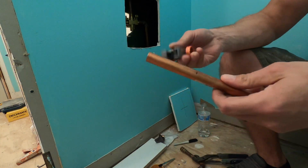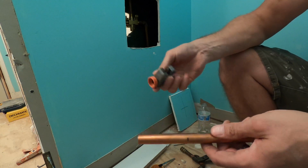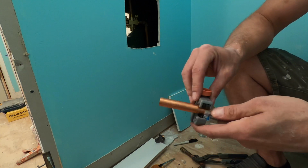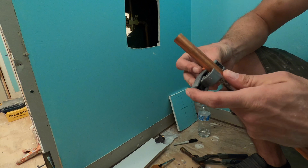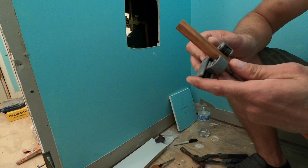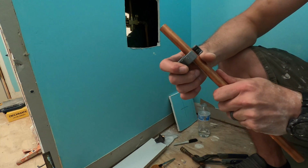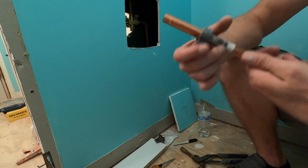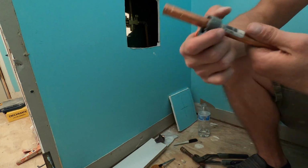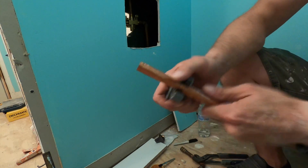So now we're going to use our cutting tool to cut a piece off and solder to that as well. I prefer this one. There's other stuff out there, but it's simple, doesn't make a mess, and it's pretty precise as long as you know how to use it. I'm going to turn it a little bit, tighten it, turn, tighten, keep doing it.